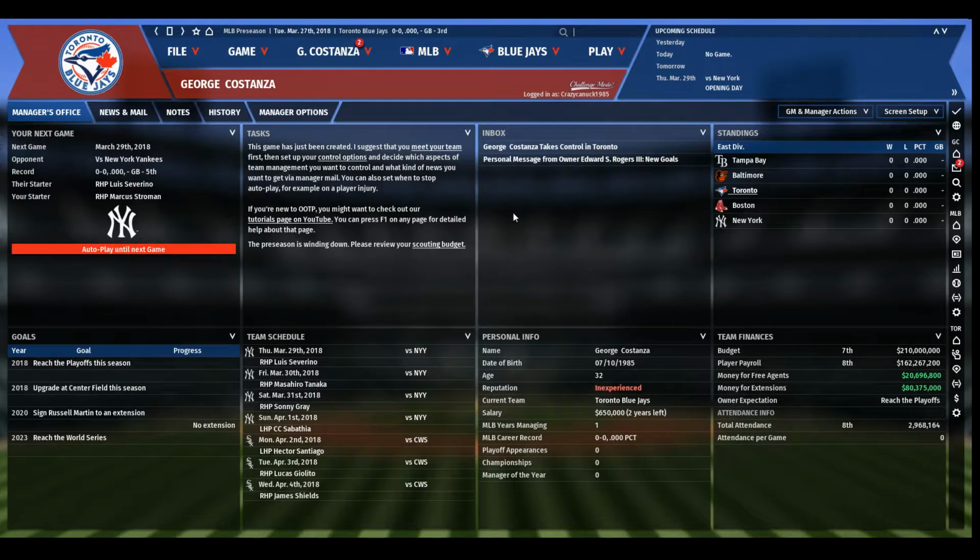So, like I said, we're taking control of the Toronto Blue Jays. It is March 27th, 2018, which is the start of the 2018 season. I'm recording this right now, middle of July, All-Star break. The idea of this video is, for these videos, maybe do half-hour-ish videos where I might play a few games, some videos might revolve around trades or the draft or whatever. So we'll see. It'll evolve as it goes along.